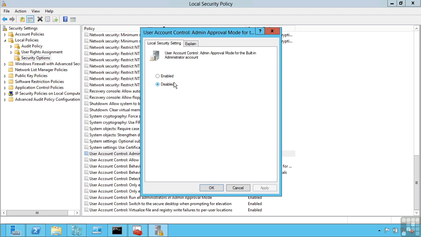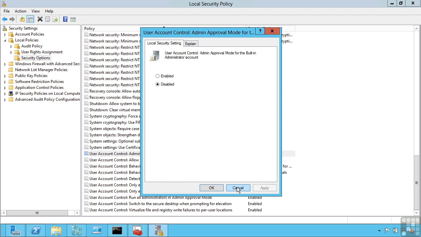By default, this is disabled, which means UAC is not running for my local administrator account, which is why I don't get any prompts. If you want UAC to be in effect even for the built-in accounts, you could set this to enabled, and then they would get those prompts. But this is why I don't see those interactions when I'm using a built-in admin account.